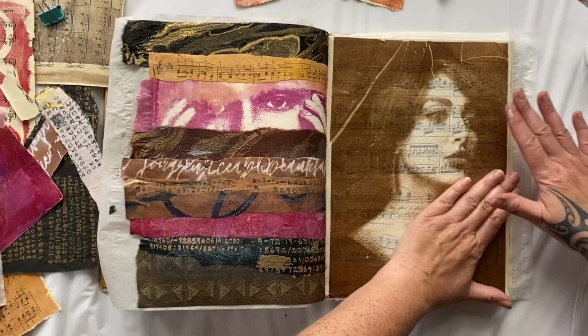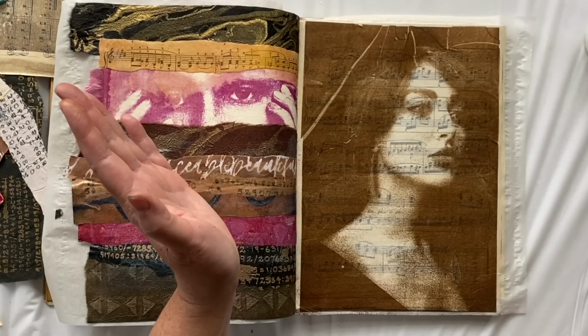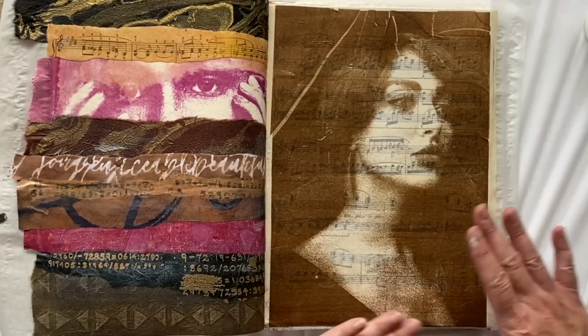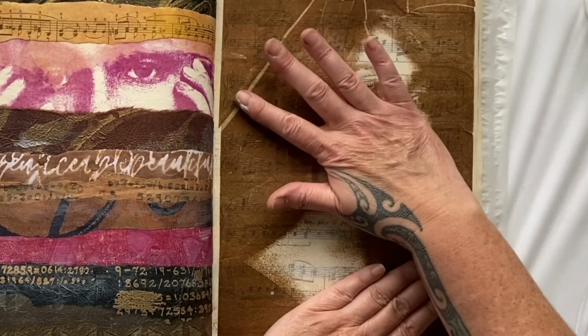Okay, she's down. So what do we think about the placement of the music? Because it was either going to work or it wasn't. I'm pretty happy with it. It looks beautiful on her face, and down her neck here, that's working. Yes, I'm loving it. She's working well.